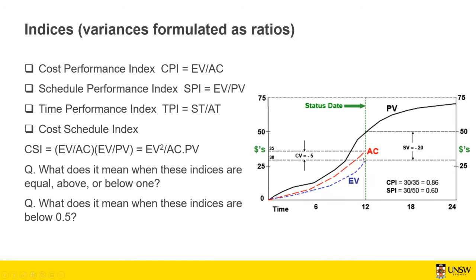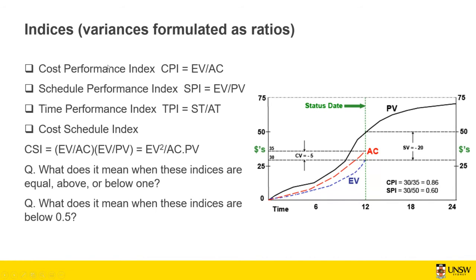But the good thing is that at this stage your actual cost is not higher than your planned value. But because your earned value is much lower than the planned value, by the time you get into the actual work that needs to be finished by now, your actual cost is also going to increase. And that's the reason your cost variance is negative.